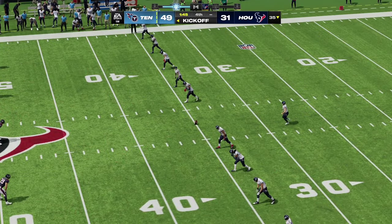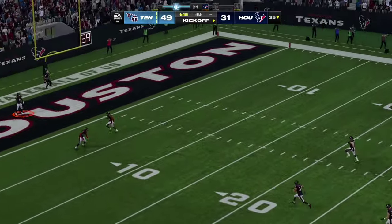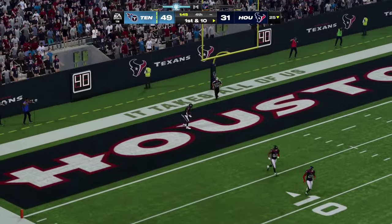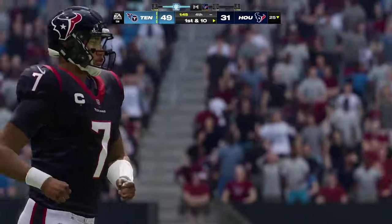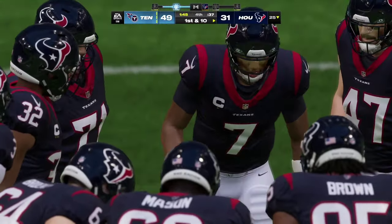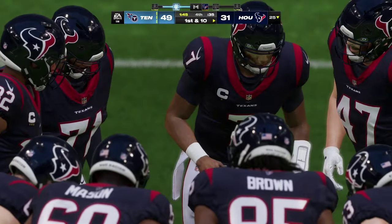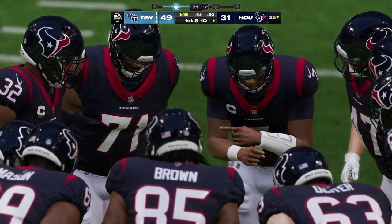Out is the kickoff unit as they run up and send this one away. And he'll decide to not bring this one out as their drive will begin at the 25. And now out comes Houston. But probably not much that they can do at this point, CD. Down three scores late in the fourth quarter. This is going to be a little too much to overcome, you would think.